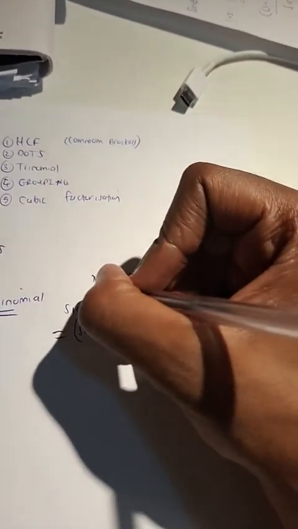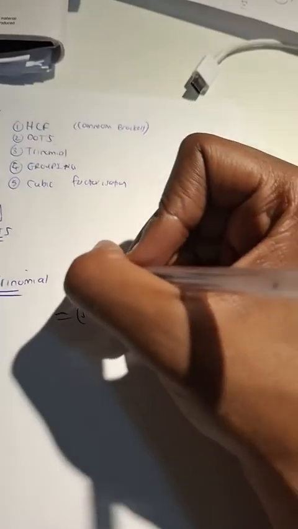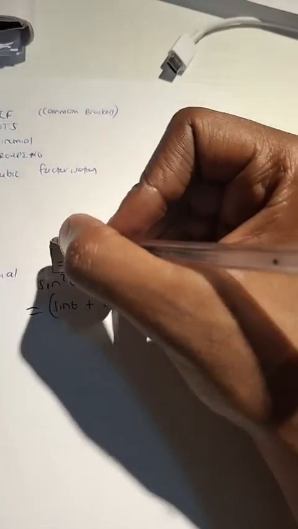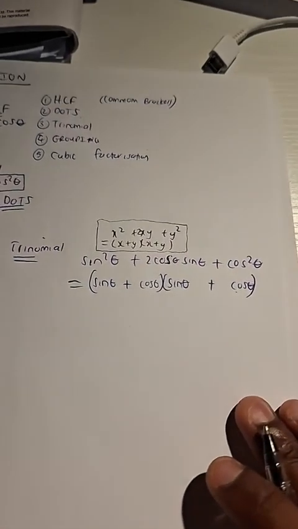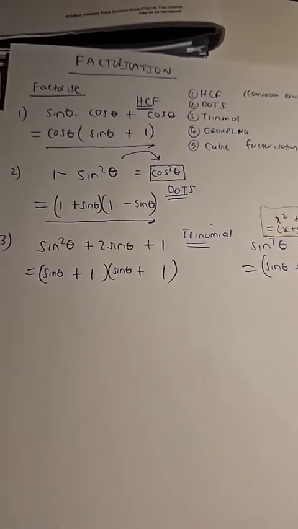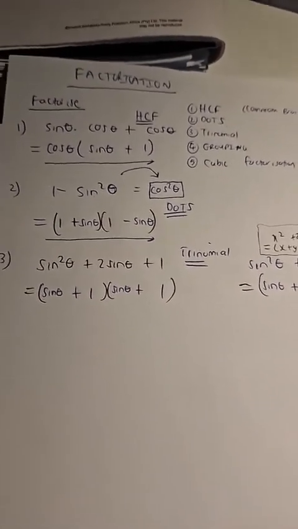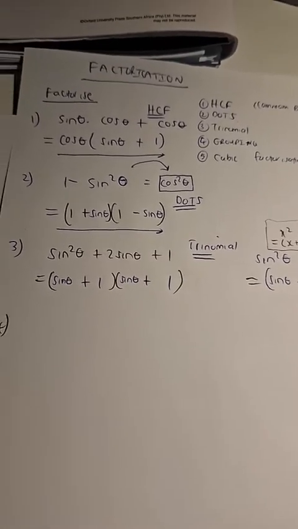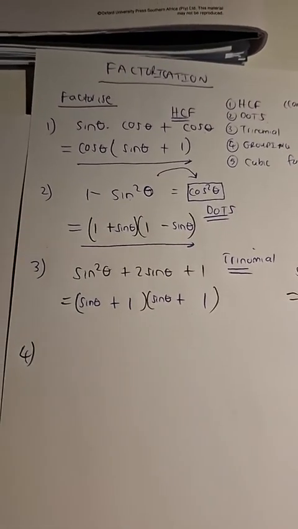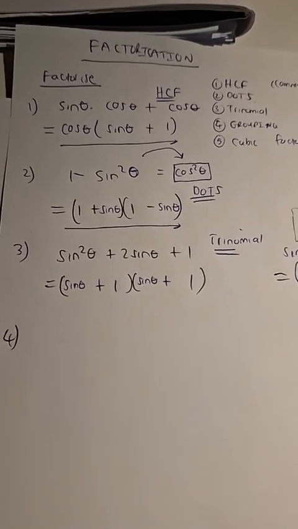Okay, where the factorization would be (x plus y)(x plus y). This is no different from that. And now this is why I'm saying to you guys, you need to call to remembrance all of your knowledge of factorization when it comes to this particular section. This becomes so important when you start simplifying and doing your identities. That's why some people struggle with simplification and sometimes identities, because their factorization is not on point, and they fail to make the connection between how in trigonometry you can still have the factorization still flowing and popping like nobody's business.